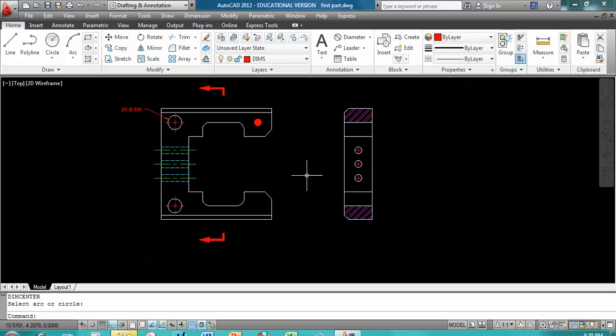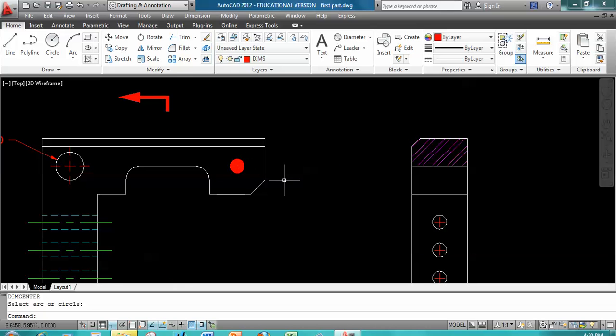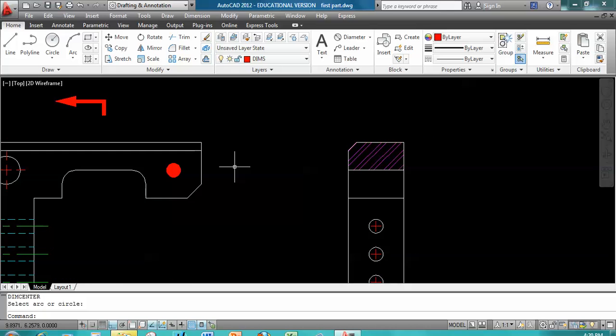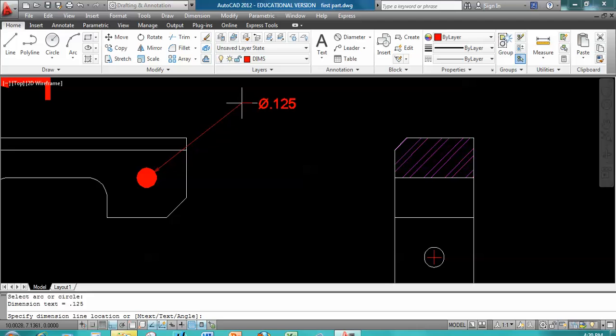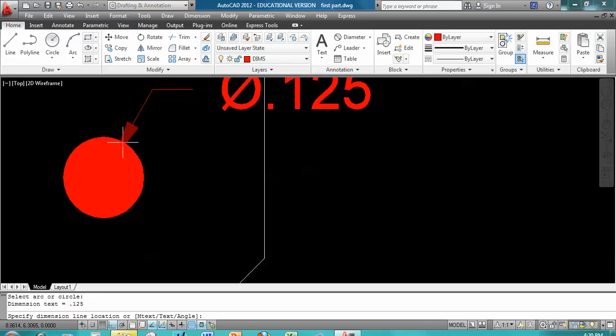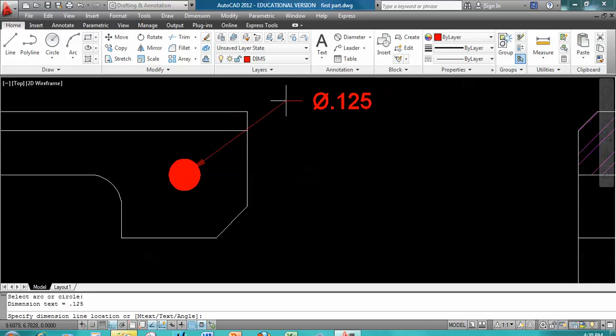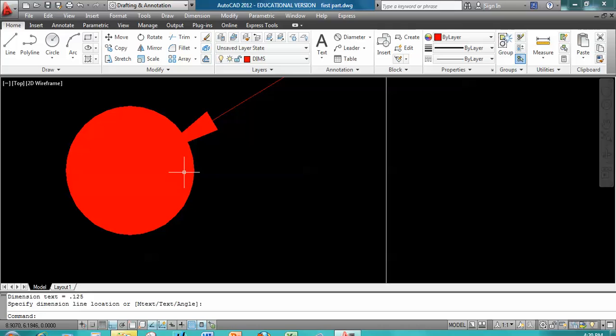Then we're going to use dimension linear, but before that, let's take care of the dots, all the diameter dimensions. So here, if I select the diameter from the annotation diameter and select the donut, it will not show the correct diameter dimension because it is pointing to the center of the circle. So if I place it here, you see it's pointing to the center of the circle.